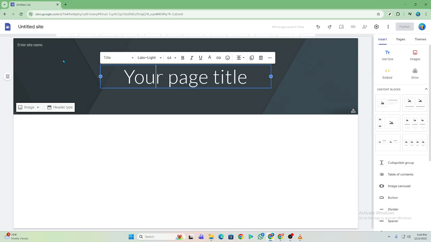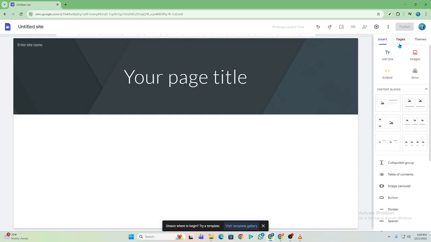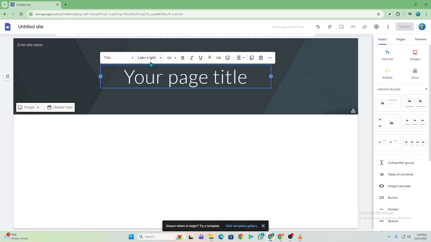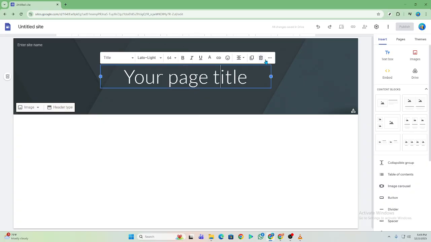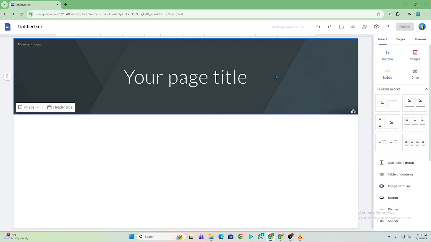Now, the simplest way to make the banner move is to upload a GIF. Google Sites treats a GIF like any other image, but it keeps the animation, which is really nice. Once you upload the GIF, give it a second, it'll load and start moving automatically.